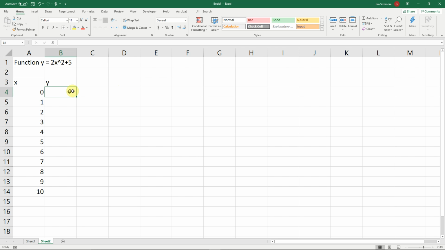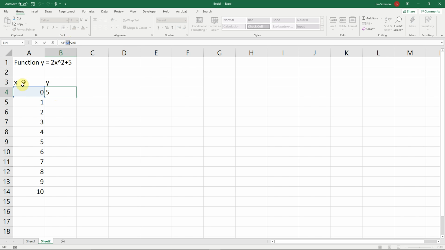And then, of course, we can do the formula. Equals, oops, there it is, squared plus 5. And I forgot. There, I want to refer to this cell. I don't want to use a variable name.